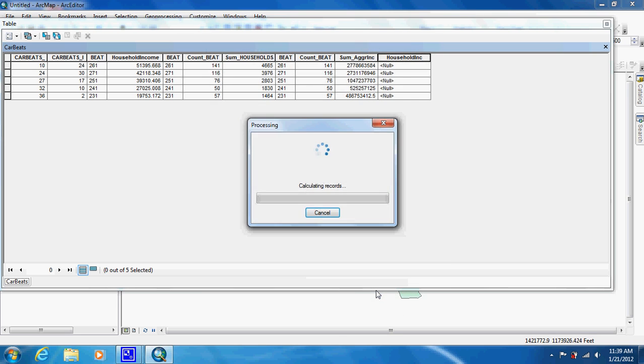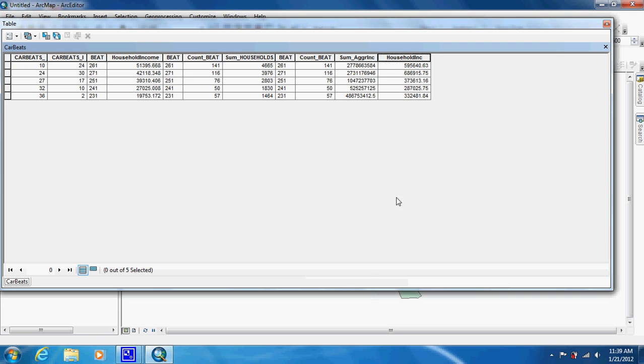So we're going to click OK. As you can see, some make more than others. About twice as much money is made in beat 261 per household than 241.